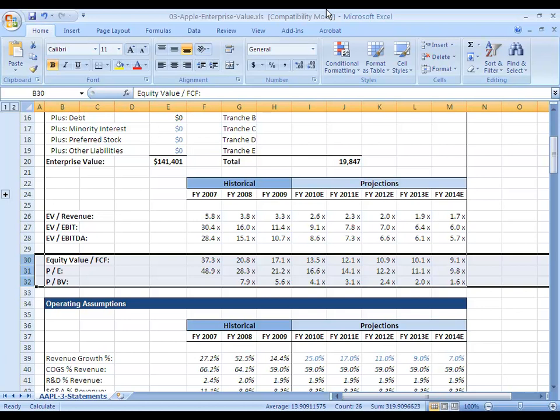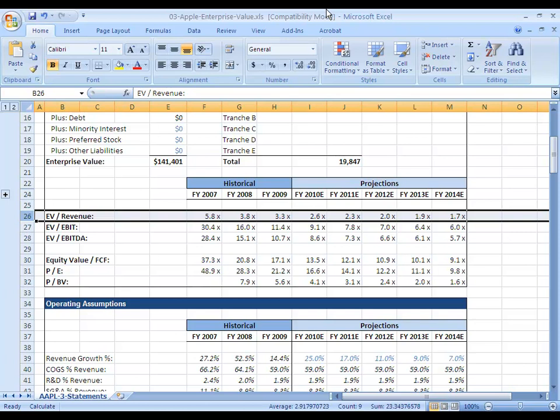So if you get a metric like unique visitors, for example, well, unique visitors directly lead to revenue, and revenue we know that you use enterprise value with. So you have to sort of think about it and reason your way through it, but that's how you should think about it. If it's before interest income and expense, use enterprise value. If it's after, then you use equity value or share price.